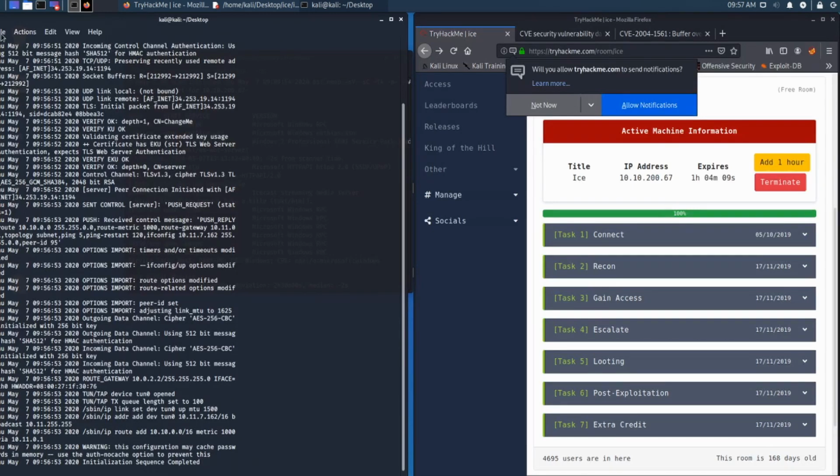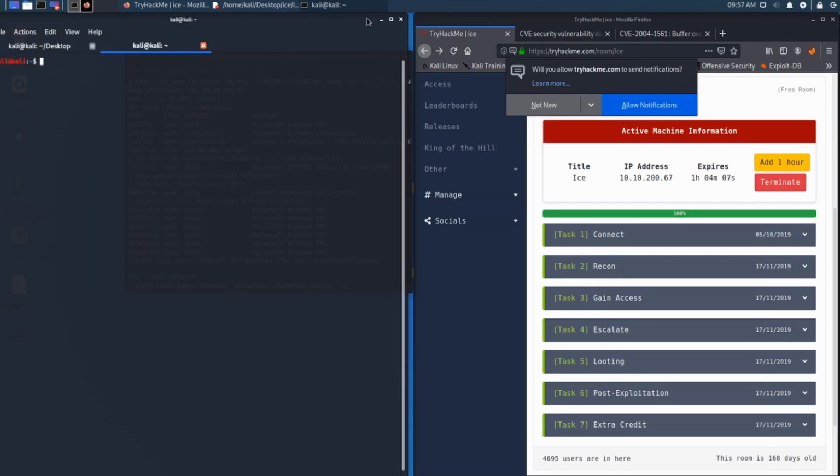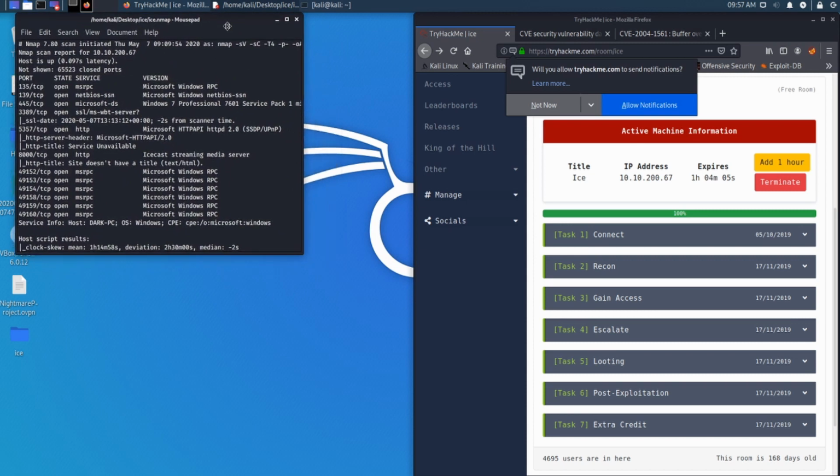Alright, we are over in the virtual machine. As always, make sure you connect to the TryHackMe network before trying to do any boxes. Go ahead and deploy the machine and run your Nmap scan. So we have figured out that these are the ports that are open: 135, 139, 445, 3389, 5357, and 8000. So immediately I see 8000, and that's IceCast Media Server. Considering the box is named Ice, this is probably going to be useful. And 3389 is remote desktop.